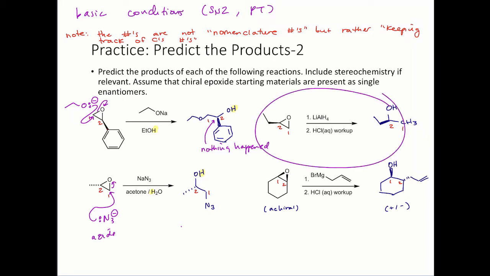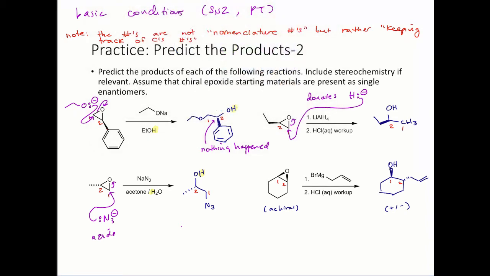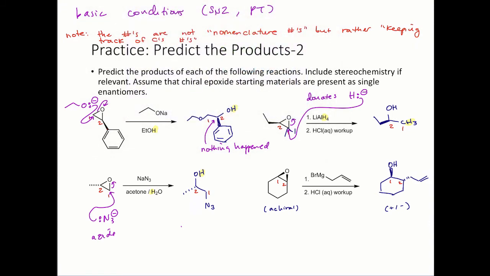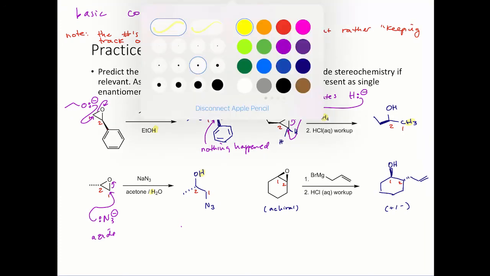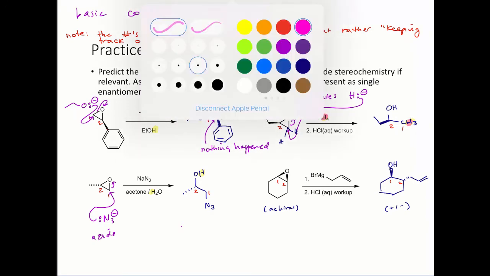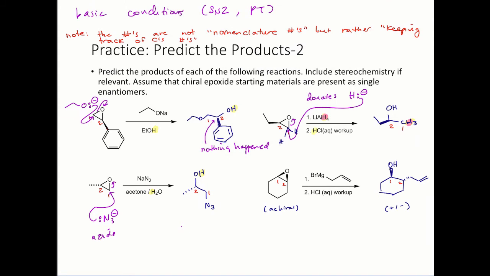Let's go up here. For this reaction, recall that lithium aluminum hydride donates hydride. Hydride will react at the less substituted carbon. So here's this hydride. We went from CH2 to CH3. And this is a hard one. Here, let's actually make that proton pink. Make hydride pink, and we'll make the proton from the workup yellow.